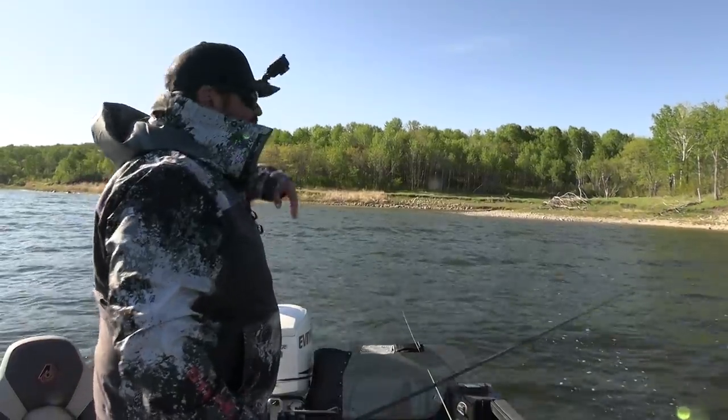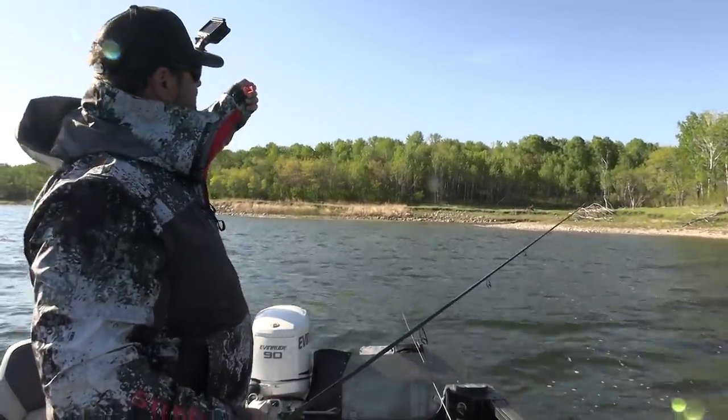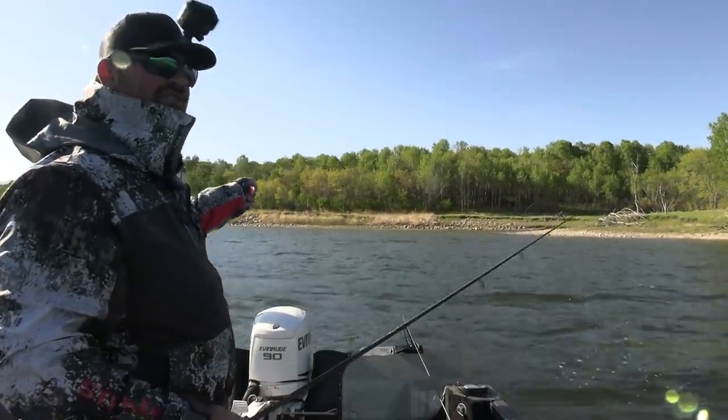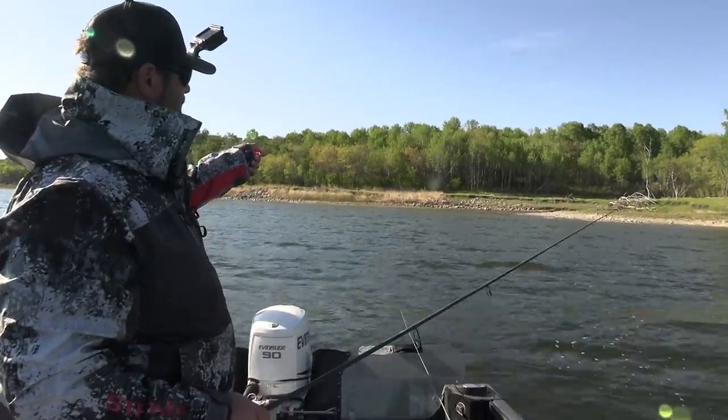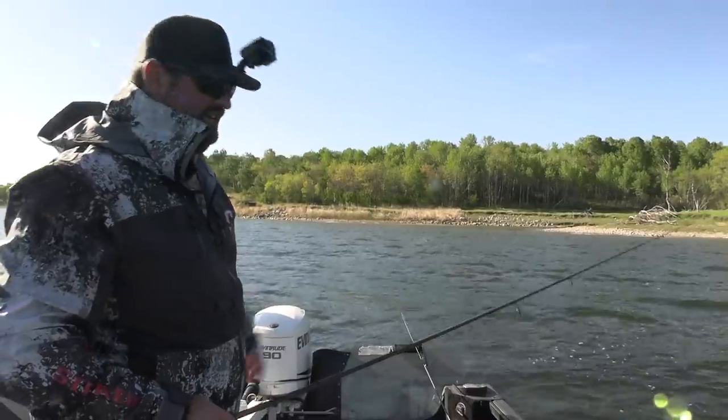3/16 ounce jig. Falls quick. All I'm doing is hucking it up and then kind of pulling until it's tight and giving it a pop, letting it settle down. Pull until it's tight, pop it, let it settle down. And when I went to pull, when it's tight, just before I popped it, I could feel there was some weight, so I jacked it.